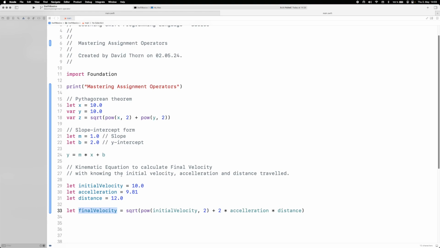So if you ever get confused about what an assignment operator is, just think about your basic algebra at school when you learnt this, and that is all it is. x equals 2, y is equal to 2, z squared is equal to x squared plus y squared. Okay, that is basically it. This is how to master assignment operators. And also you learn a little bit of physics and a little bit of trigonometry as well.